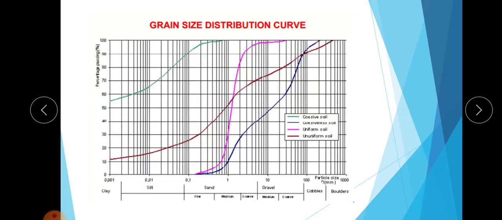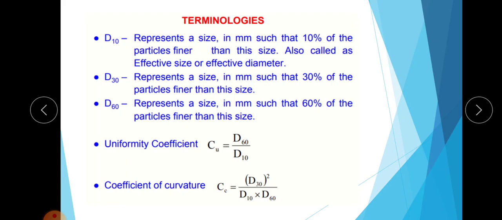And D30 will be here. So 30. We are extending this curve. For example, for this curve, for D30 draw a straight line corresponding to this 30. This is the point for 30% finer, and extrapolating to the x-axis we will get a particle size around 0.12. So here D30 is 0.12, that is, 30% is finer than 0.12 mm. That is the meaning of D30. Like that, D10 means 10% is finer than that particular size, and D60 means 60% of particles are finer than that size. So these are the terminologies D10, D30 and D60.